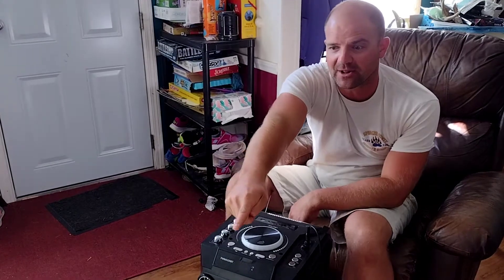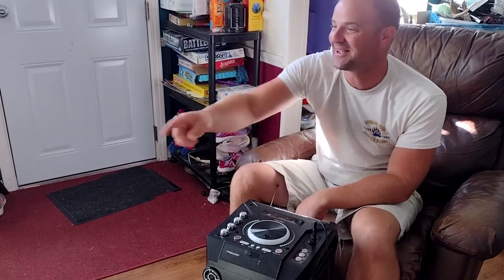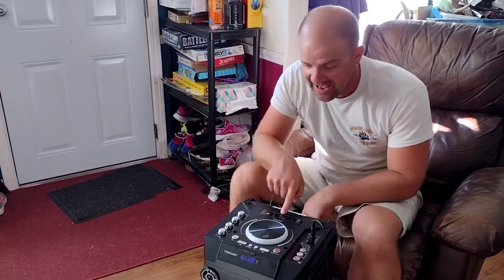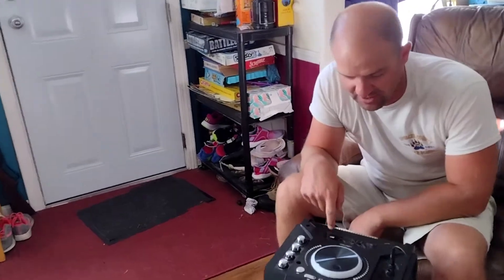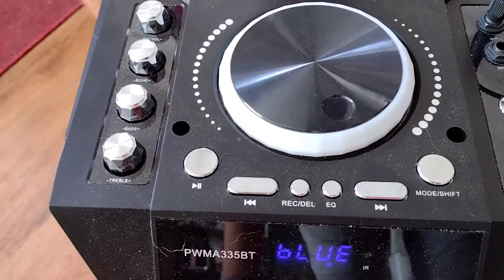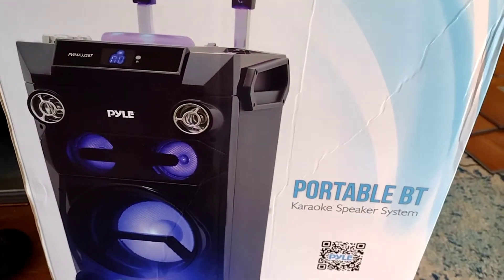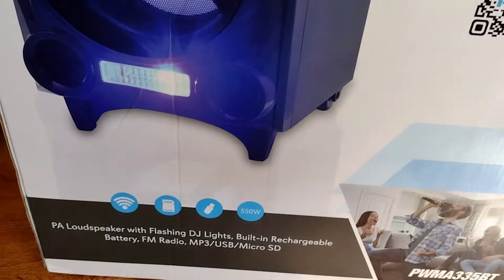My kids — what do you like about it? We can sing along with it. You like the echo? It can turn up and be really loud, or it can be quieter. Radio, Bluetooth. It has a micro SD slot right here. Why does it have that? I guess you can play music from it. But if you notice, it's also got a record function — apparently you can record your sounds too, or if somebody's singing and they want to record it, you can put that on a computer later. The microphones do work at the same time too, so the corded mic works simultaneously with the wireless microphone. So it's pretty versatile.